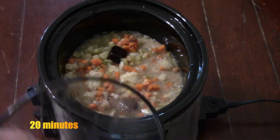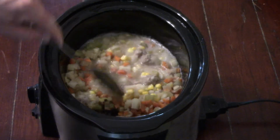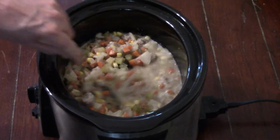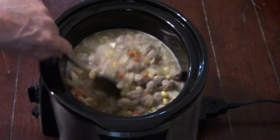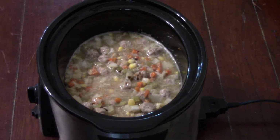Here we are 20 minutes later, and I want to give the bouillon a little bit of a stir. And of course, if you're not home, if you're at work while this is going on, you're not going to be able to do it. I don't know that it would matter that much. It's all going to break down anyway. But since I was home while I was cooking this up, I gave it a stir, kind of checked on it as it went along.